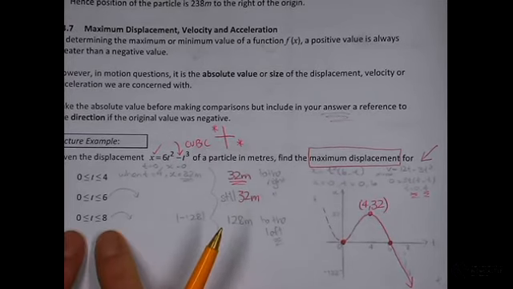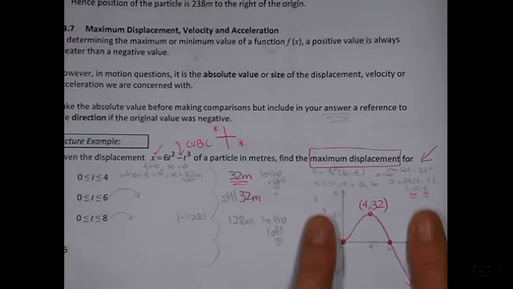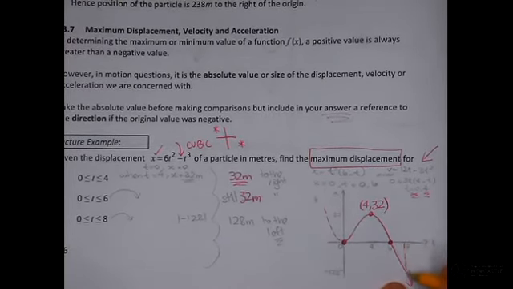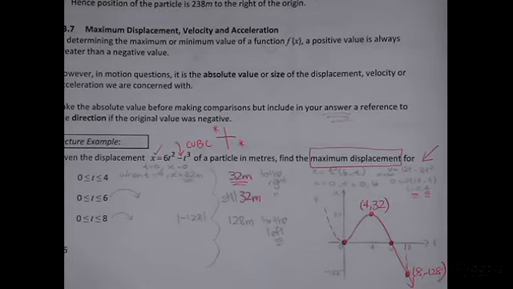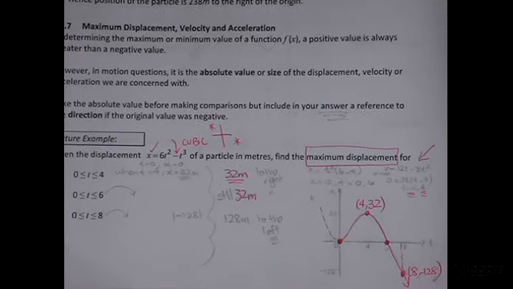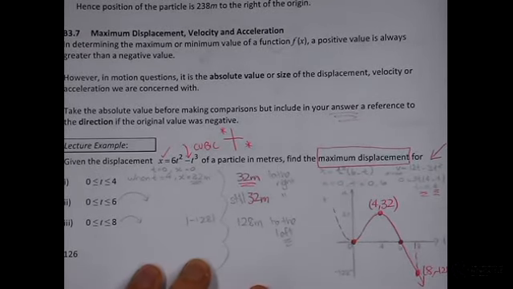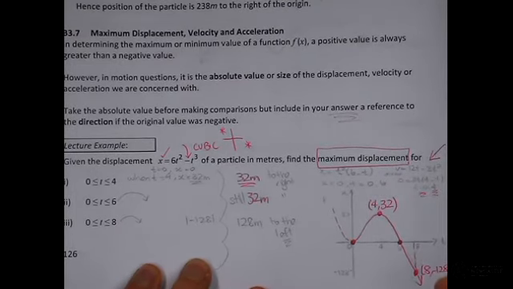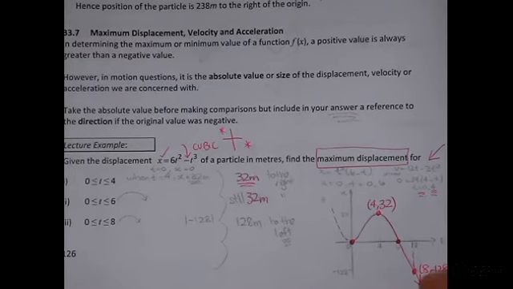And then it says widen the domain again, from 0 to 8. If you widen the domain again, your job is to say where it ends up when it's at the 8. I did my calculations and I got minus 128 down there. It's not asking for a maximum point, it's asking what its maximum displacement was. This is negative, it's moved in the other direction, but it's a maximum displacement because it went to the left.